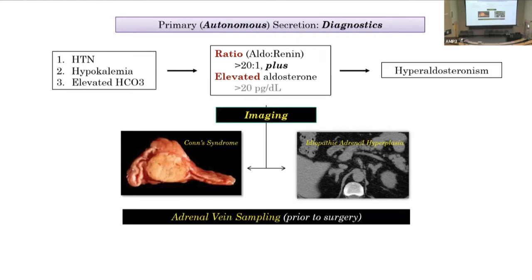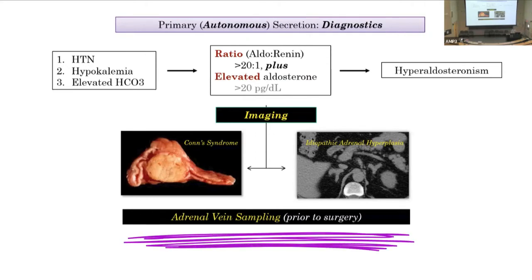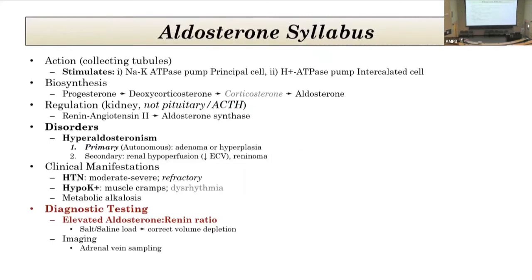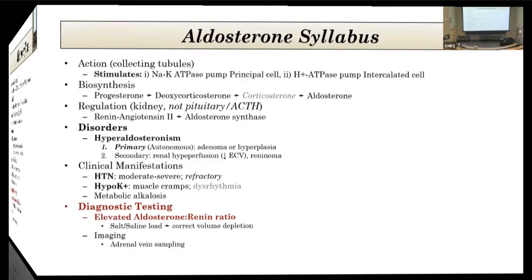And lastly, in terms of distinguishing the two, sometimes you can't necessarily tell. You can do adrenal vein sampling. Is it just coming from an adenoma on the left side, or is the aldosterone level high bilaterally? Right? And if it's bilaterally elevated on adrenal vein sampling, you're not going to remove that adrenal gland. So that's the diagnostic testing in a patient for hyperaldo. And again, it was suspected based on the clinical presentation, hypertension, hypokalemia, metabolic alkalosis.